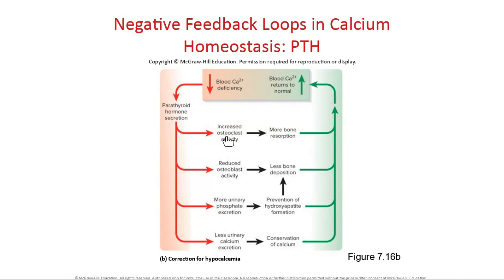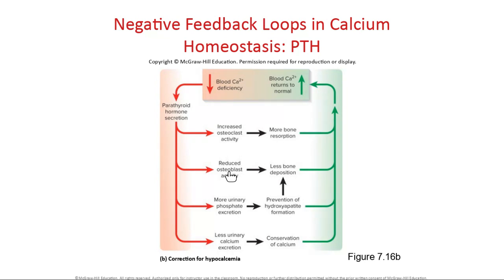Number one, we're going to end up with an increase in osteoclast activity, regardless of how that happens. But you should know that it's osteocytes that signal the osteoclast, and we can also have our osteoblasts, due to their stimulation by parathyroid hormone, actually end up directly increasing osteoclast activity. So increased osteoclast activity due to communication from osteoblasts and osteocytes will cause an increase in bone resorption.